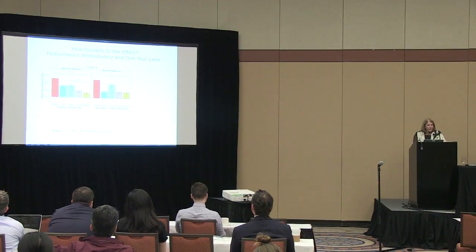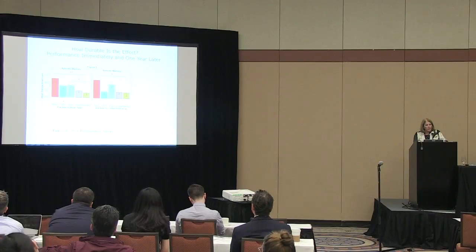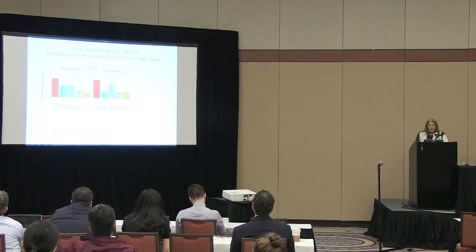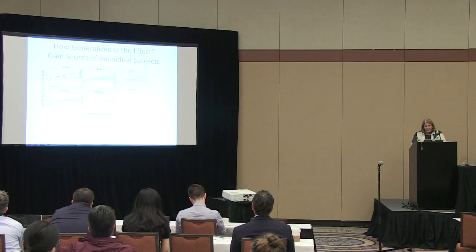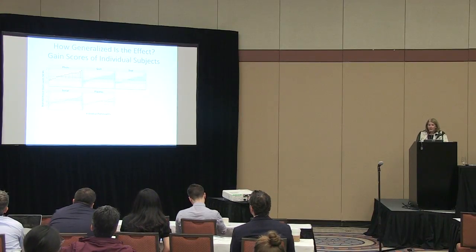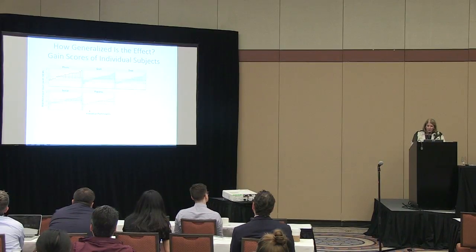And you could also see the quilting, the dual group also showed some improvement and a little more variance in the quilt group. So the effect there was not significant, but very close. And these were all corrected for multiple comparisons. You also want to know how general is your effect. Are there a few subjects driving it? These are standardized gain scores, and you can see that in the photo group, just about everybody profited in a significant way, and the effects become smaller to non-existent as you get to the control groups.